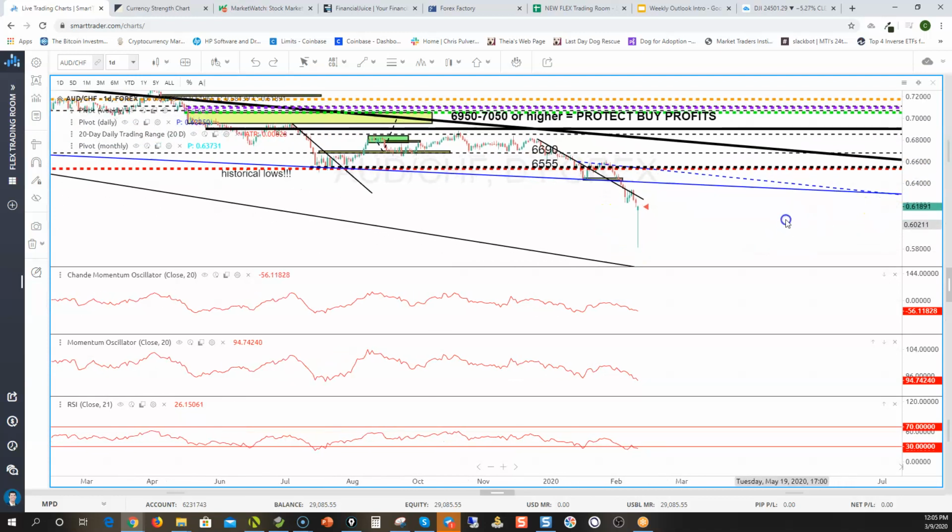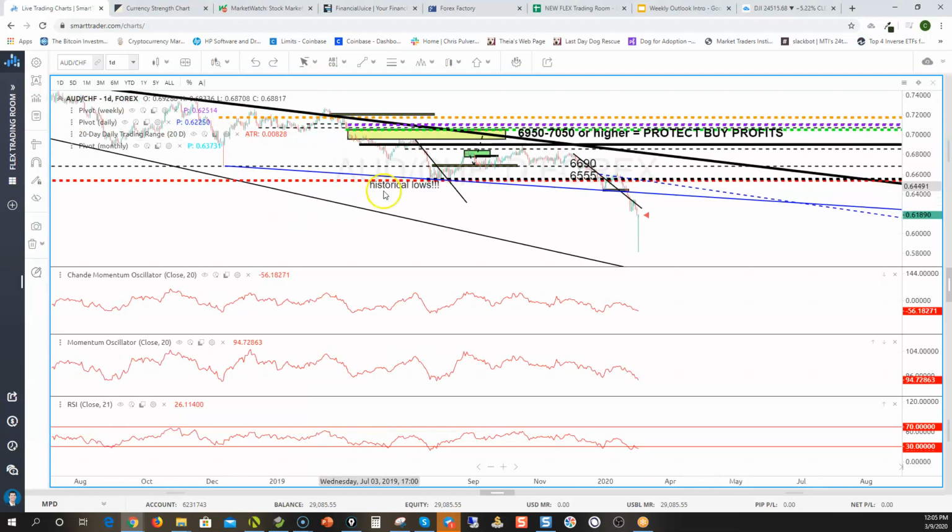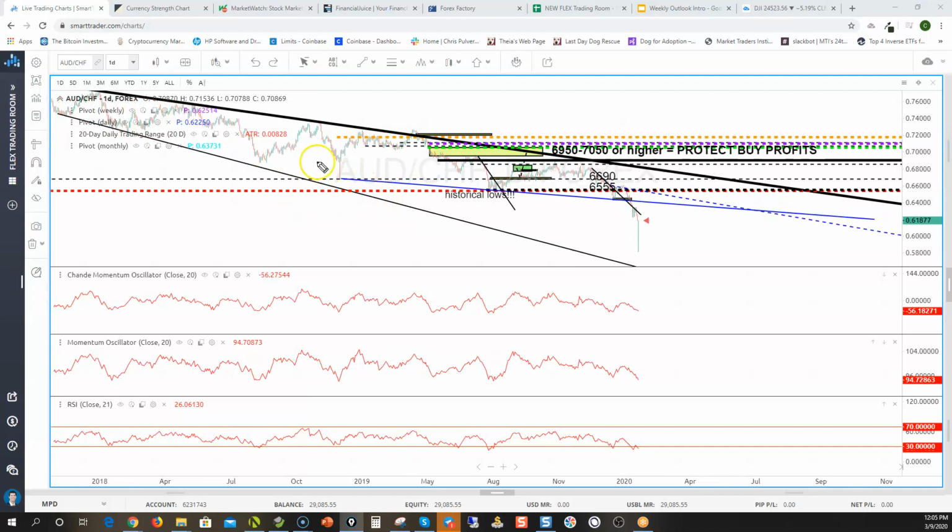But here's what I think we're seeing. I think this flash crash is either going to be the bottom and price just ends up working its way back up into this resistance zone just like we had happen back in January of last year. Here is a flash crash in January 2019. Flash crash and it recovered. Flash crash, can we recover? I'm really not asking for this to do a lot. If it recovers back into previous highs, recovers back into this structural resistance that you can clearly see on my outer trend line, this has to get back to around 66.00 or 67.00.